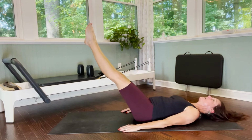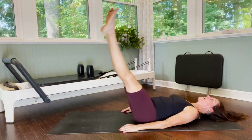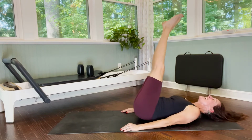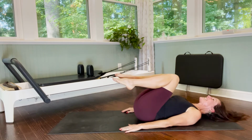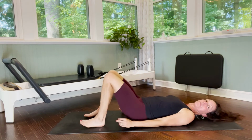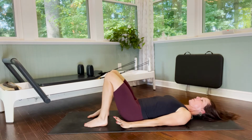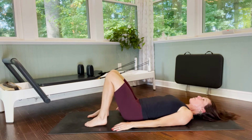To the right, pull the tummy tight. Exhale it up. And then to the left. Exhale it up. And bend the knees into the chest. Let your feet come down to the ground, hip bone width apart. We're going to do a little bit of bridge work to open up into the front of our hips and work into our glutes. Neutral pelvis.